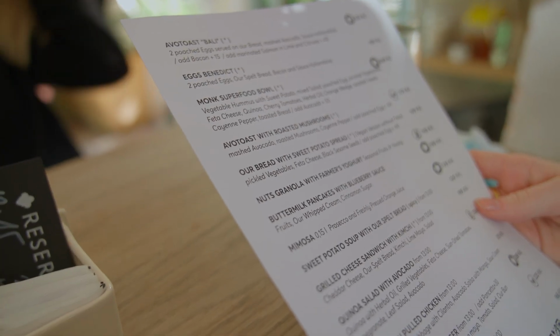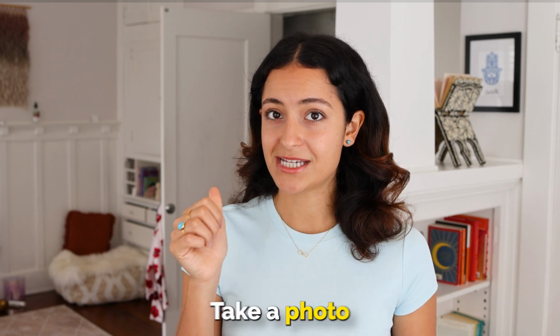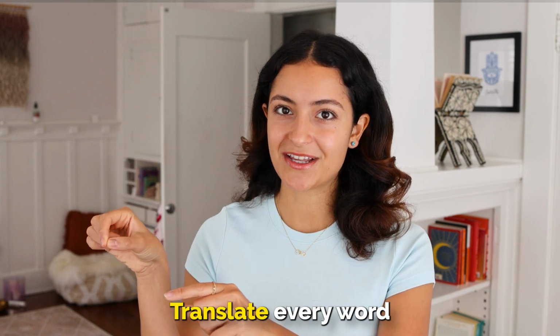This is really game-changing because of things like having Google Maps, Google Translate, in a place like Japan, real-time updates for train schedules, or being able to decipher different menus. A lot of the time the menus were only in Japanese, so I'd have to use the Google Translate feature where you can take a photo of the menu and it'll translate every word of it into your native language, into English for you. And so I strongly recommend looking into one of these options to make your travel experience more streamlined and efficient.